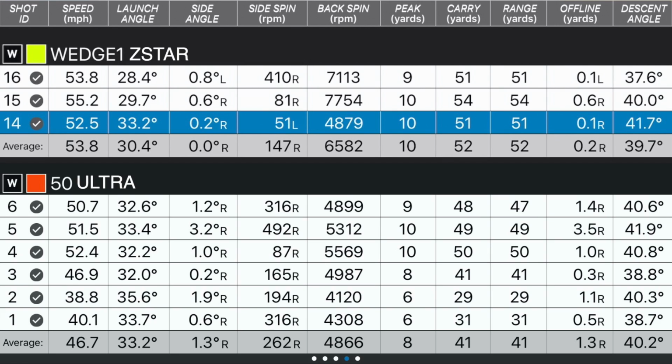So we're going to start with the wedges. The Strixon ball spinning at 6.5 in the Z-Star. Now the Ultra, again here in the wedge, is struggling, down at 4.866 average. So it is struggling to compete with the Z-Star in that ilk. It is not doing very well.